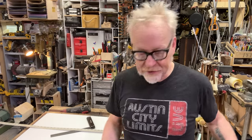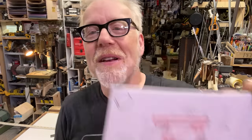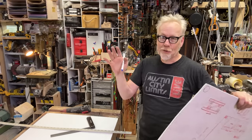Let me talk about how I got to 1/25th scale. I've still got a minute before my phone call. Normally I would take measurements, and these measurements are all in inches, right? So 164 inches. In the past, I have taken that number and divided it by 24 and came up with my 24th scale. 24 inches equals 1 inch. But then I realized that there's 25.4 millimeters, give or take, in an inch, and so all I need to do is turn this into millimeters, and I'm in 1/25th scale, give or take.